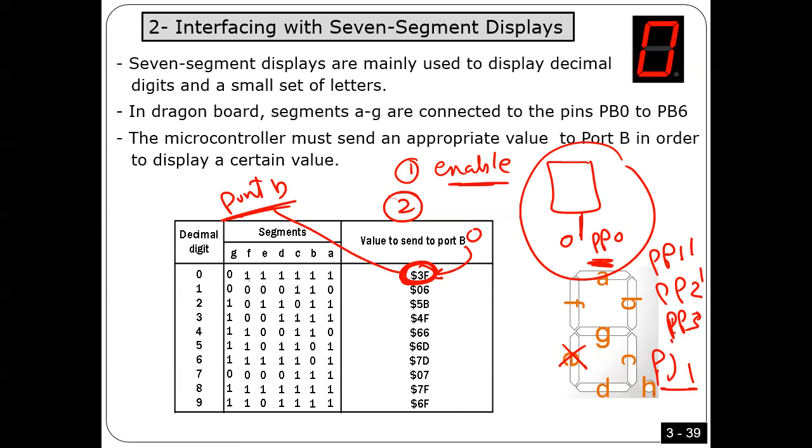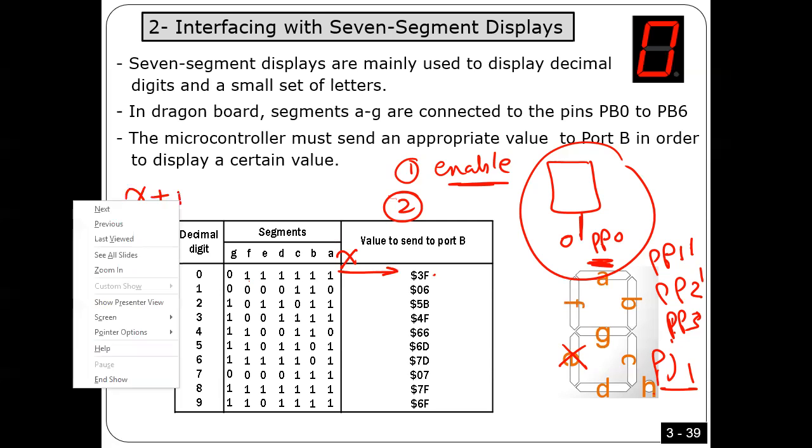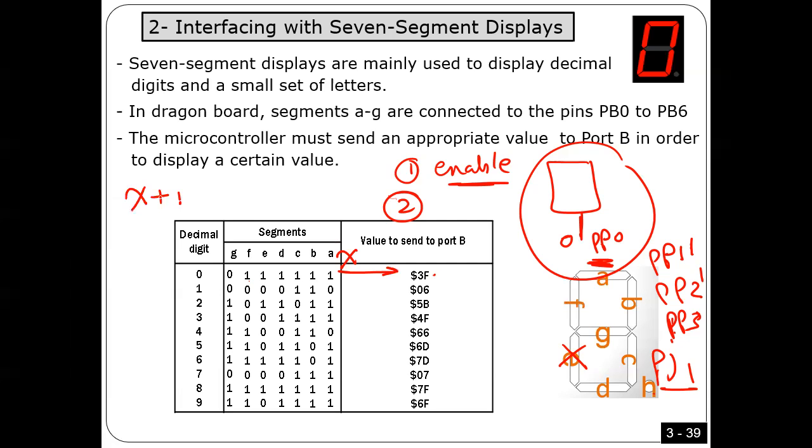Okay, how can you do something like that? I'm going to tell you the programming in assembly. If x is pointing at the first location, okay? So I'm going to say x plus a, and a should have the digit I want to display. So if I want to display 0, x plus 0 is going to be here. If I want to display 1, x plus 1 is going to be here. You got what I'm saying?